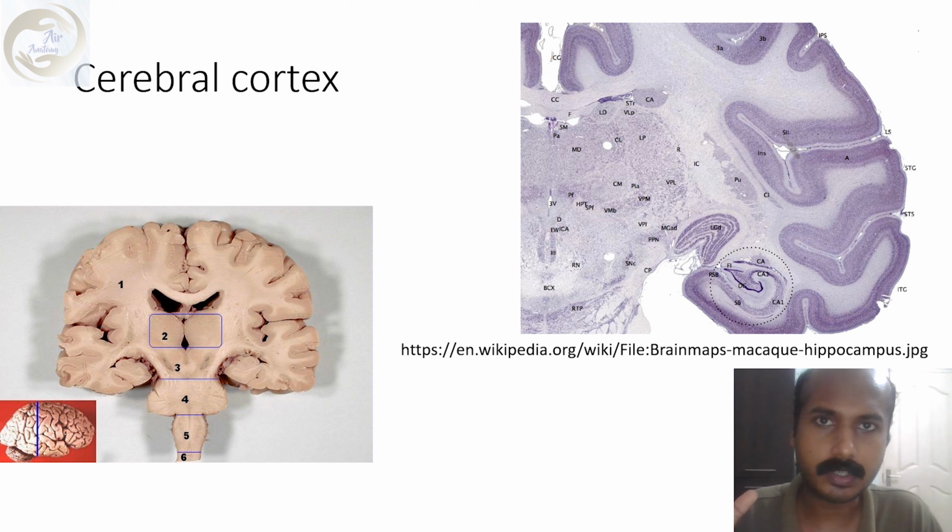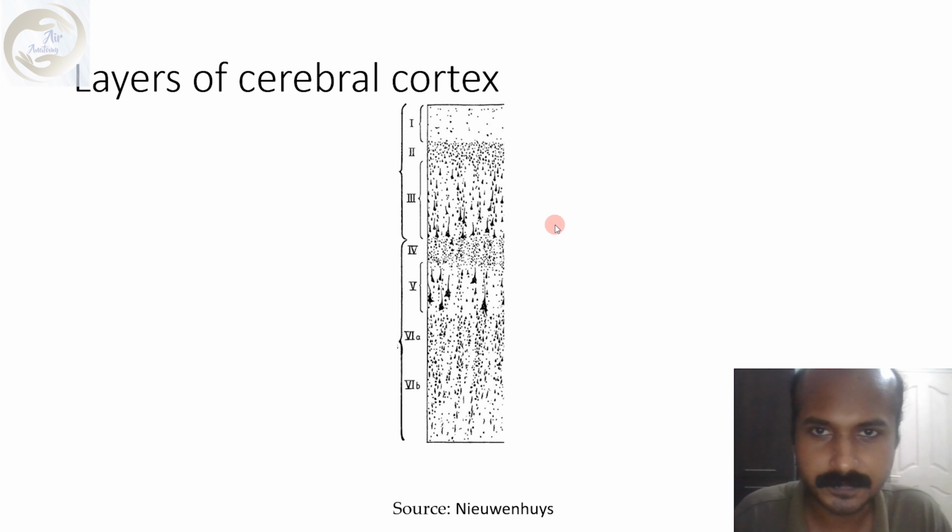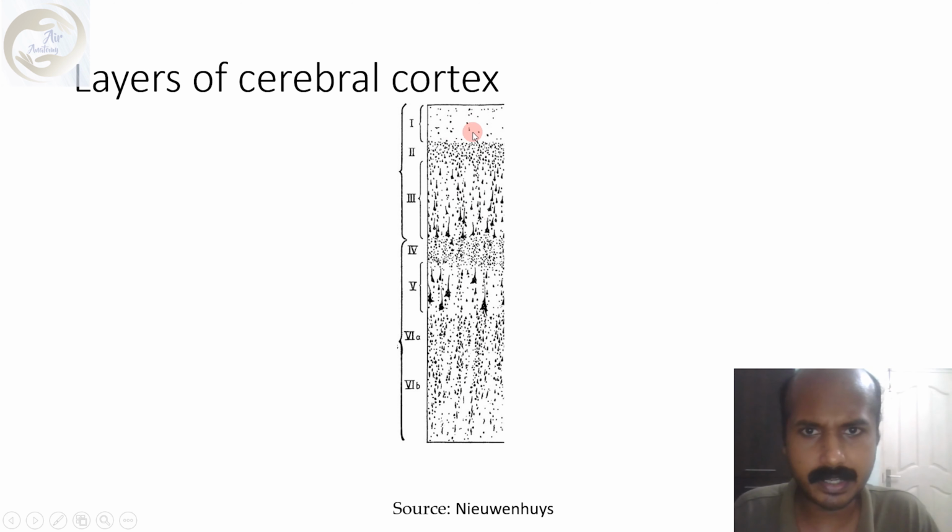95% of cerebral cortex is 6-layered, and that is called the neocortex, the evolved cortex. But there are some regions of the brain that are also important, that are the archicortex and the mesocortex, that I'll consider at the end of this discussion. So we'll jump directly into the neocortical architecture. So this is the neocortical 6-layered arrangement.